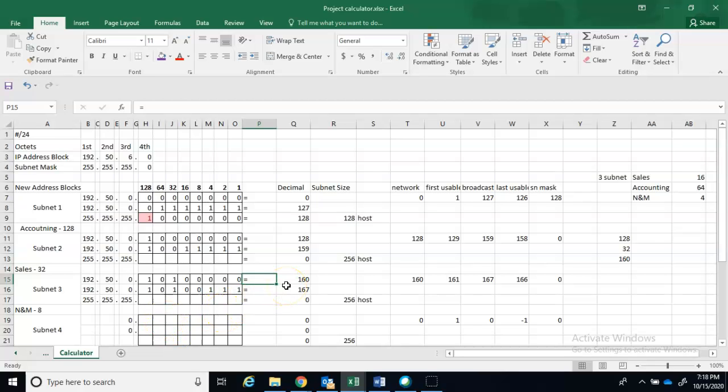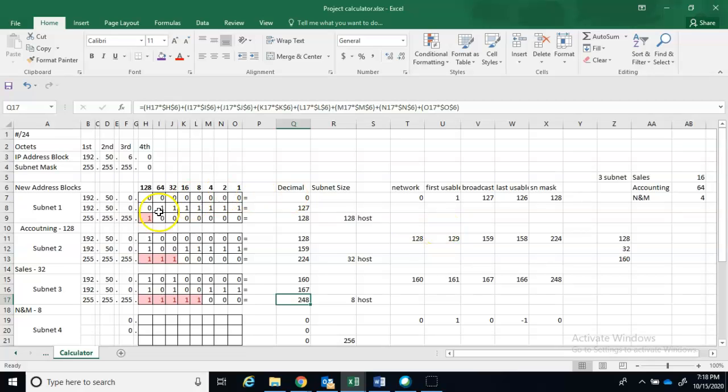All right. And it looks like I did that, but I forgot my subnet mask. No worries. All we have to do is come back and get our bitwise comparisons. If it stays the same, it gets a 1. Or if they are the same, it's a 1. If they're different, it gets a 0. So that subnet mask is .224. And again, if they match, it gets a 1. If they don't, it gets a 0. So that subnet mask is .248.